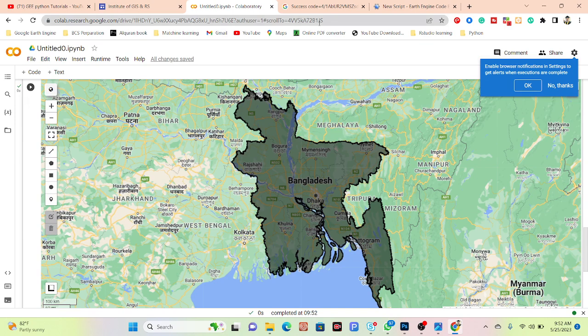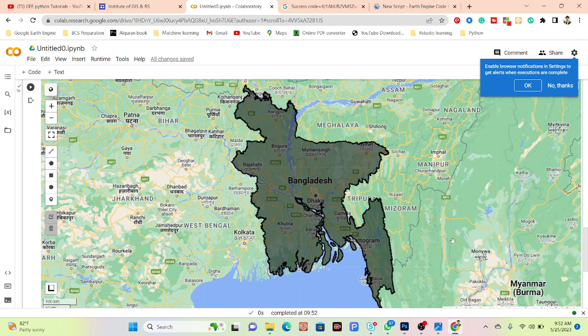So here you can see I can import the US dataset. Mainly it provides the international country boundary polygons. This dataset I imported in the Google Earth Engine Python API. Not only that, you can easily import all of those datasets.